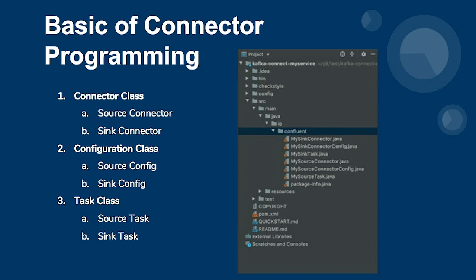One good thing about implementing the connector is that we can simply run a Maven archetype command, which is already available in Confluent documentation, to generate the scaffold code that you're looking at on the right-hand side of the screen. So we can straight away quickly jump in and start writing our own connector. When we run this command, we might have to provide some group ID or artifact ID for the Maven project. And when it's complete, we get a project structure that looks something like this.